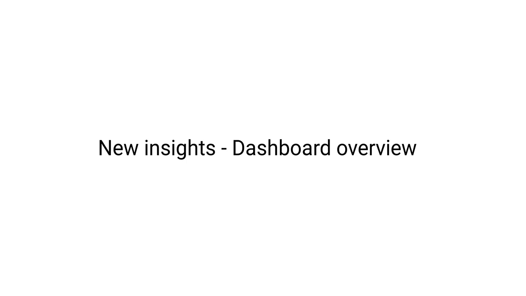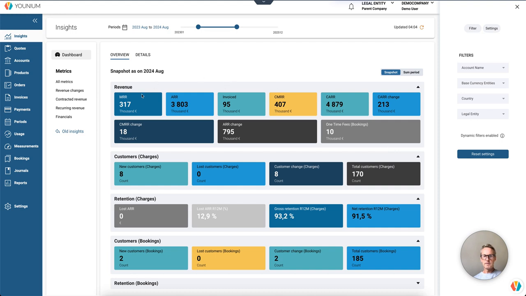In this video, Richard will present an overview of the dashboard views for the new insights. So as mentioned before, we start by providing a snapshot of the most important KPIs. I select the date range slider and change the end month, and the KPIs are updated respectively. And now we have the snapshot.